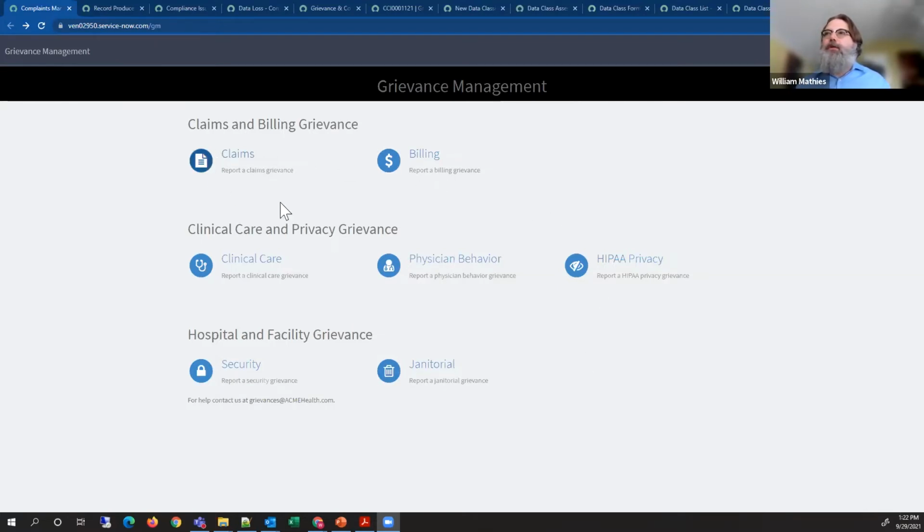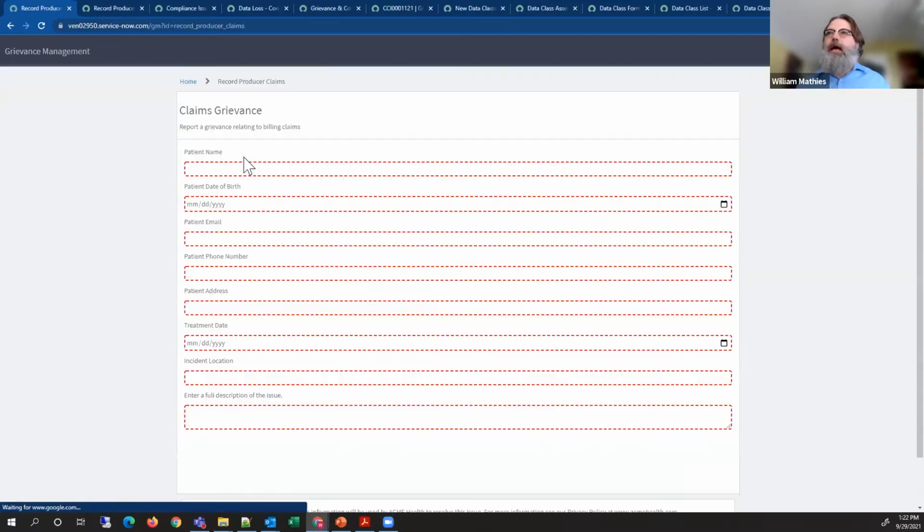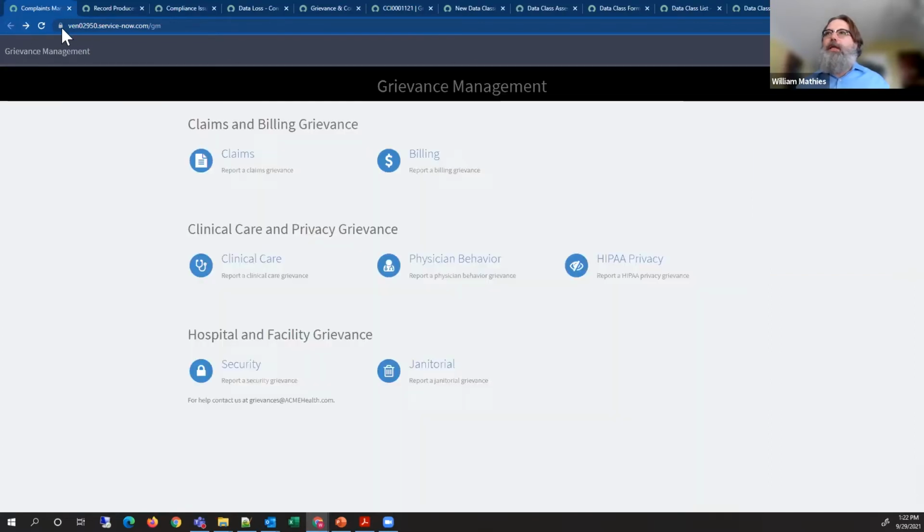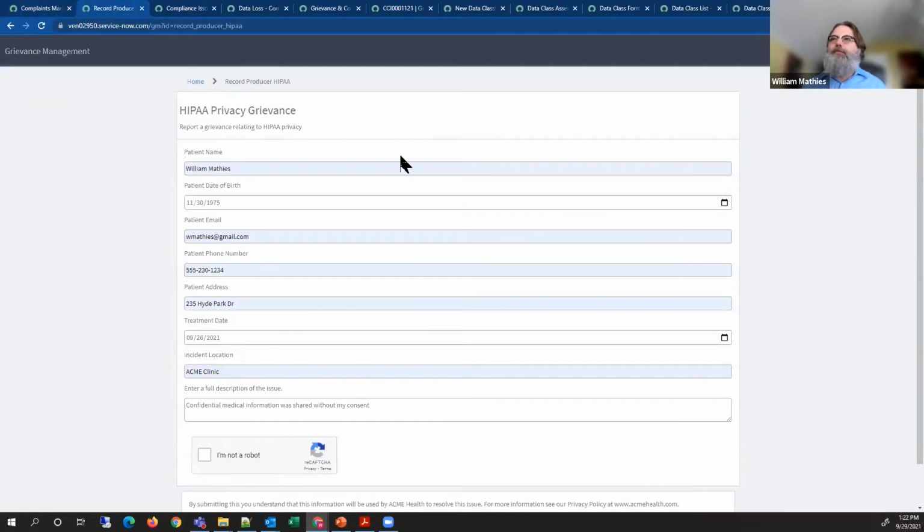As you see there's a number of these different categories. Each of them has an intake form. I'm going to jump in and show for HIPAA privacy. If someone had a concern that they needed to voice, they could go to this portal, click on that, and then enter in their information.